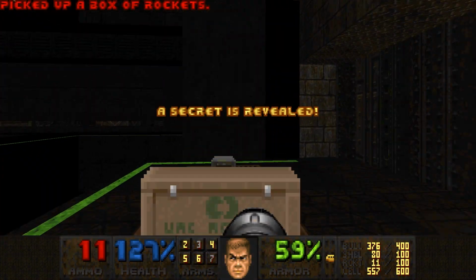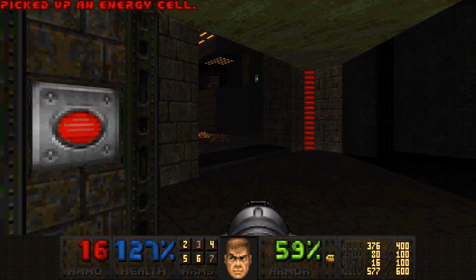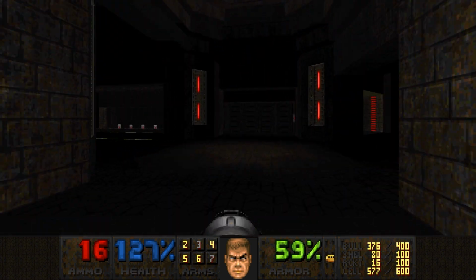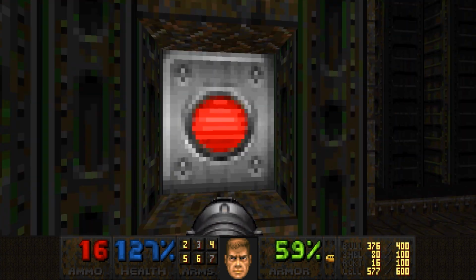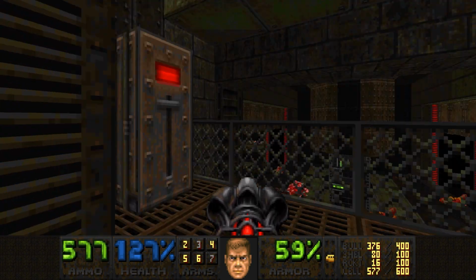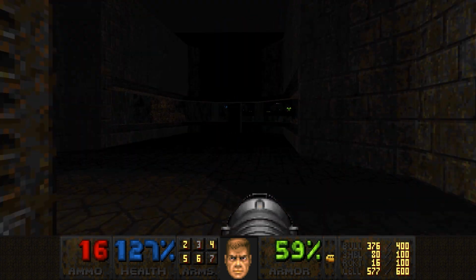Another secret there. The secrets for this map I found relatively straightforward, actually. I didn't need to open Doom Builder to find any of them, which impressed me. I just sat there and humped walls. Because usually it's not good for me, secrets. I'm very silly. So, this is another interesting fight coming up that's actually quite a straightforward one again. I'm not taking that supercharge, I don't need it.